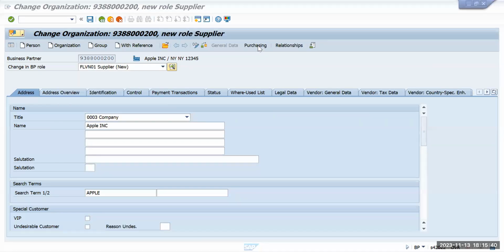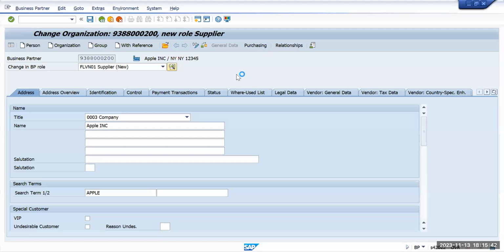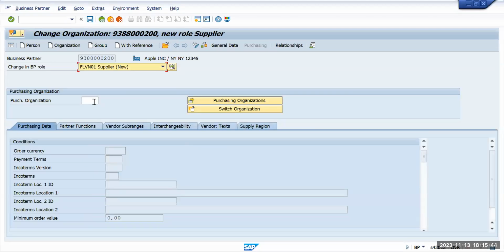So you will see here the purchasing tab is activated. Click on this purchasing tab and go to your purchase organization as Tata Motors UN. Select and press enter.